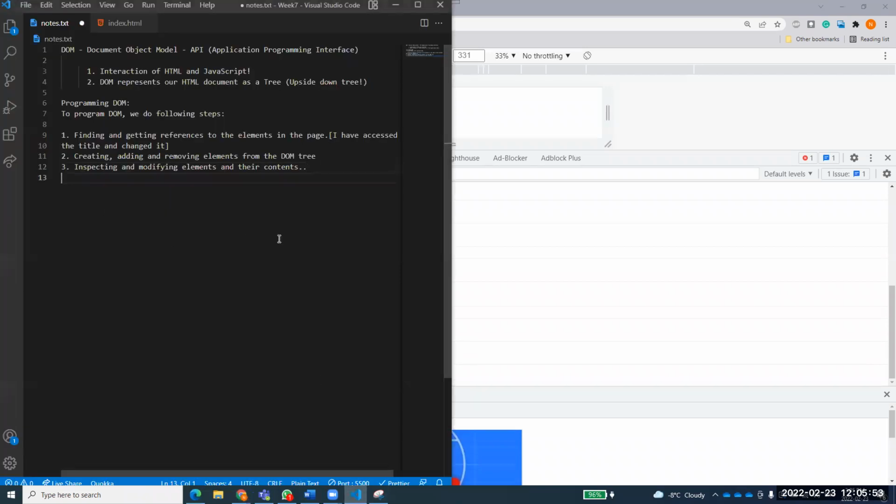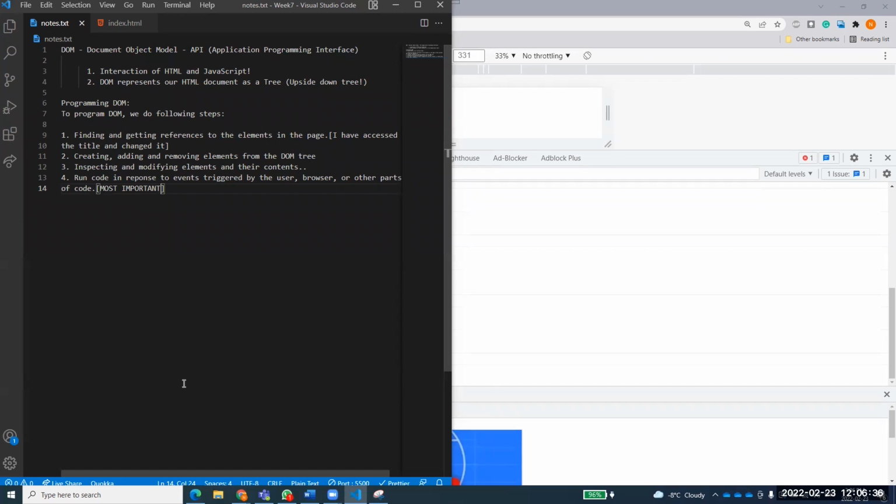Now, what is the fourth part? The fourth part is run code in response to events triggered by the user, browser, or other parts of code, which is the most important. I feel this is the most important one. Of course, all of them are important for everyone, but I will say that this is the very, very important one: run code in response to the events triggered by the user, browser, or other parts of the code.